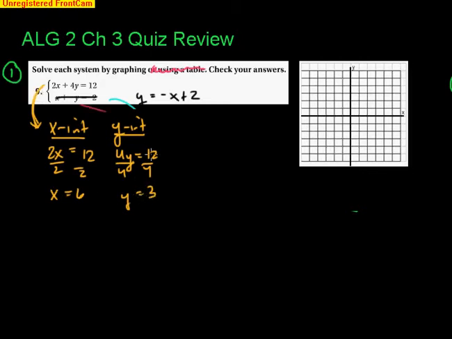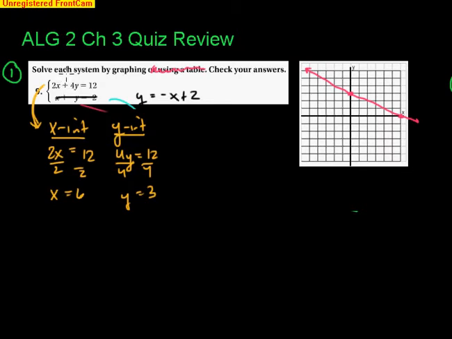So I'm going to go ahead and graph that. I'm going to put x is the horizontal line, go over 6. 1, 2, 3, 4, 5, 6. Put a dot there. Y is the vertical, go up 3. 1, 2, 3. And we'll connect it with a straight line as best we can. Hopefully you have a straight edge that you're working with. I, on the other hand, do not, so I try my best. Okay, not too bad. And there's my line.